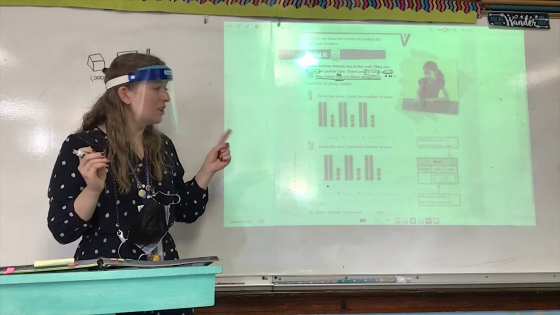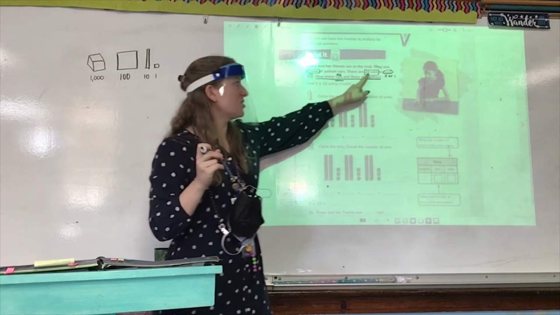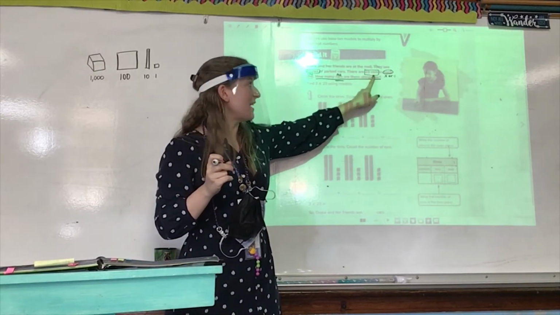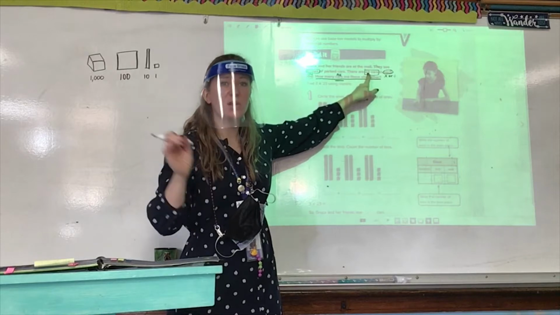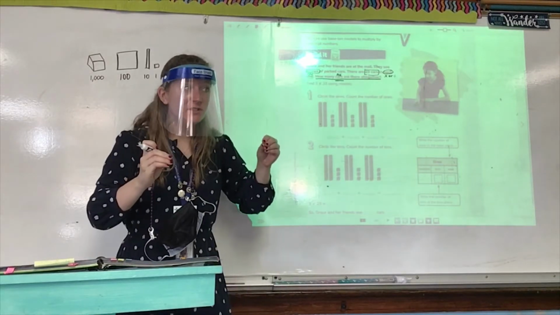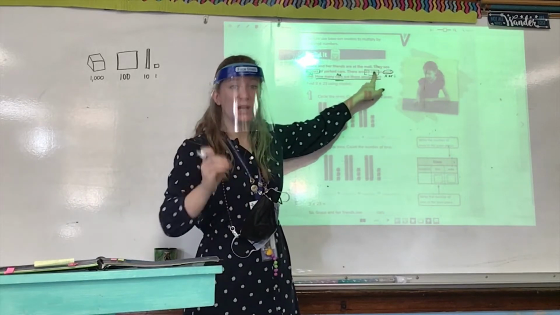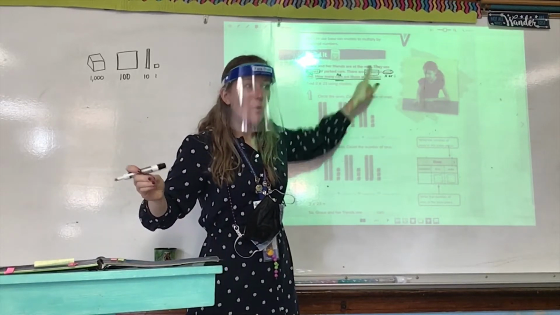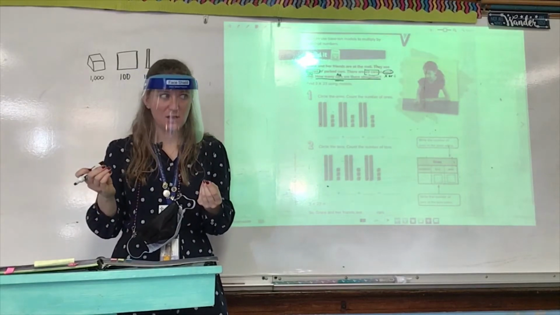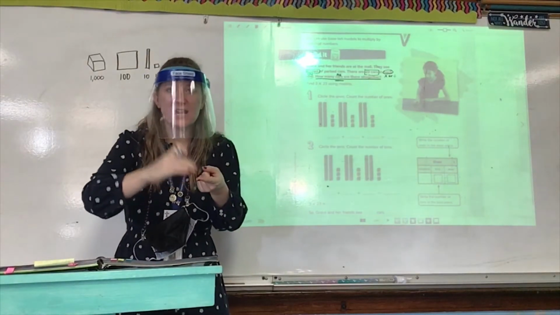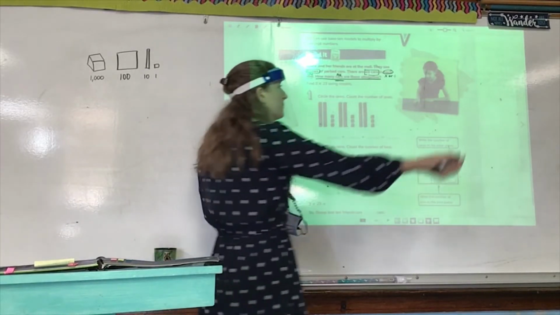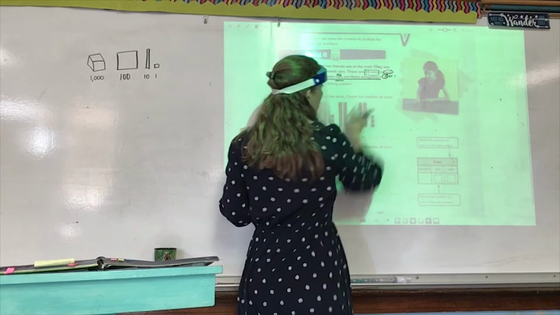So now I need to look and think, okay, I know my answer is going to be cars. Is my answer going to be higher than 23 cars or lower than 23 cars? If there are 3 rows and each row has 23 cars, well, that means in the end I have to end up with more than 23 cars. Because if there are 23 cars in each row and there's 3 rows, I'm definitely going to end up with a bigger number, which means that I am multiplying.